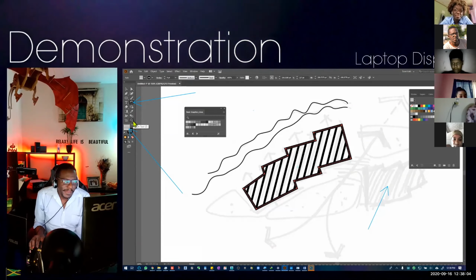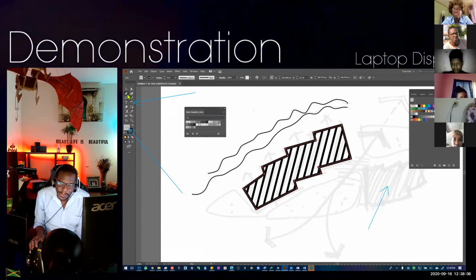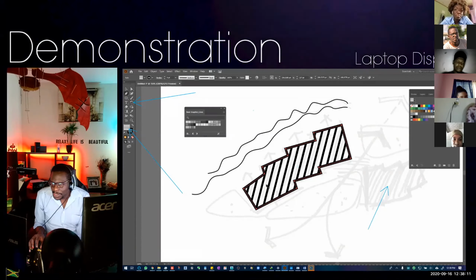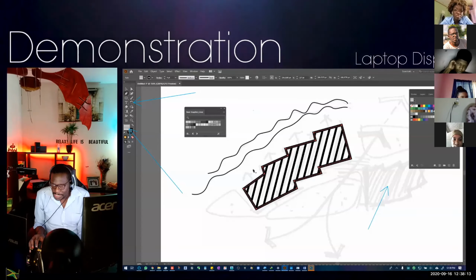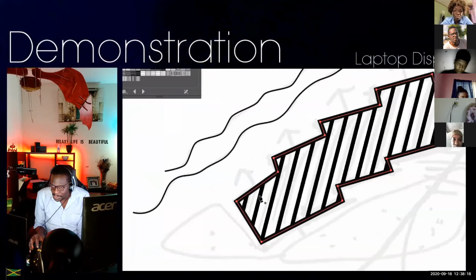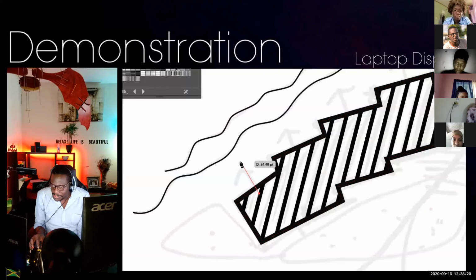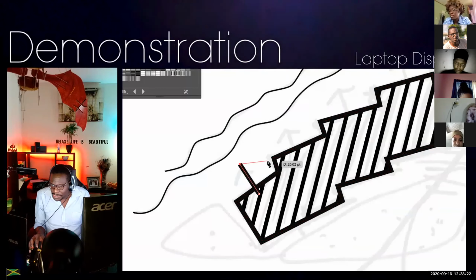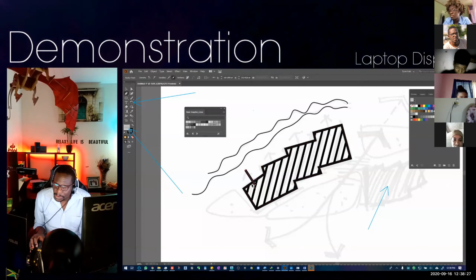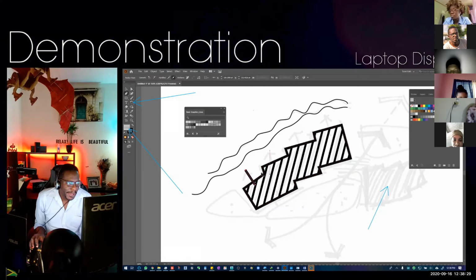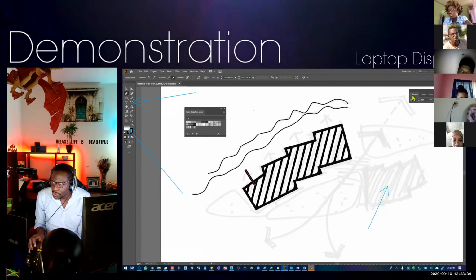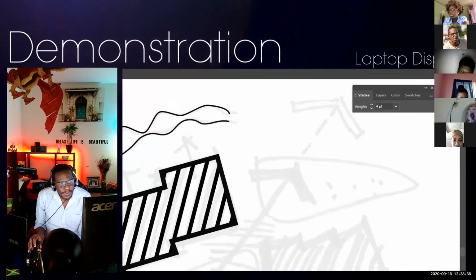So we're going to grab the pen tool here. To draw an arrow in Illustrator, it's as simple as drawing a line. So I'm going to take this first arrow here and start a line from here to here and press escape. And that is basically our arrow. Now, of course, you might say it's not really an arrow because it doesn't have the arrow head on it. This is where our stroke panel comes in.